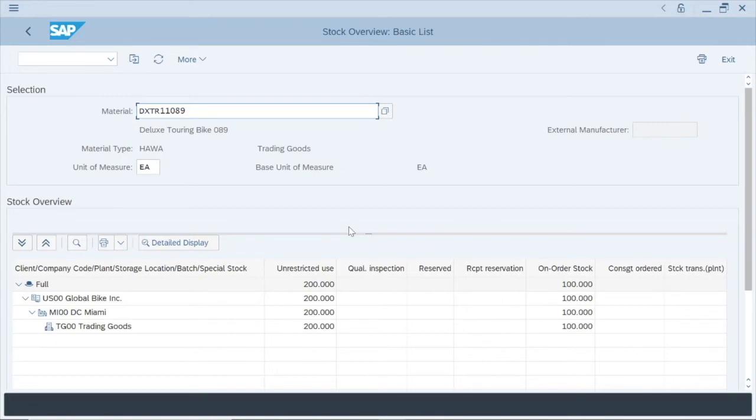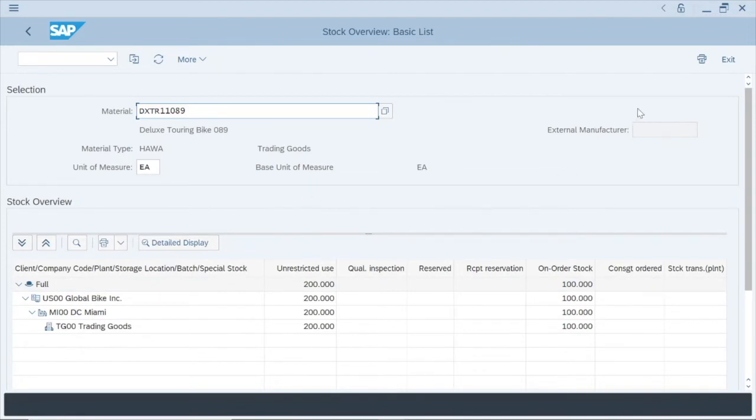And that's only because the sales order has been created, but no physical movement of these goods has yet been authorized. We'll see that in the transfer order step in a few minutes, but right now know that just because the sales order has been created, no physical movement of these bikes in our warehouse has taken place yet. So we still have 200 bikes in unrestricted use, or the same amount that we started off with. This will change later on, as I had noted, but right now it stays the same.